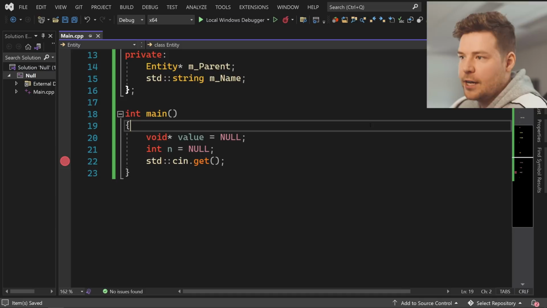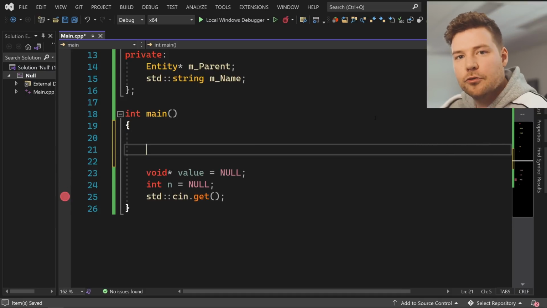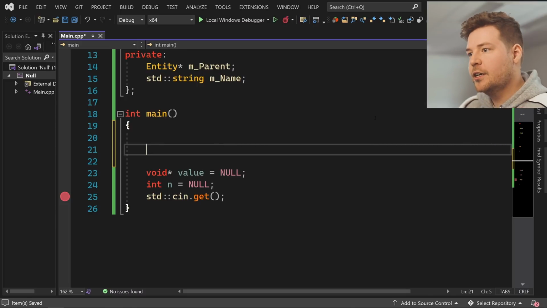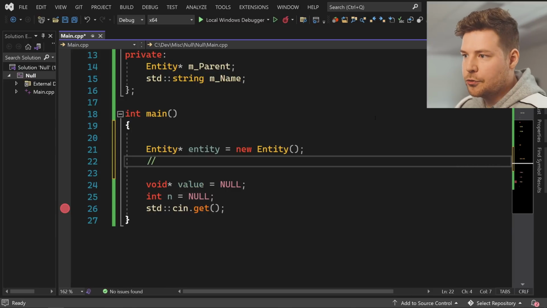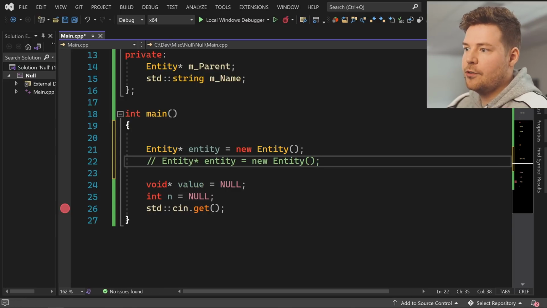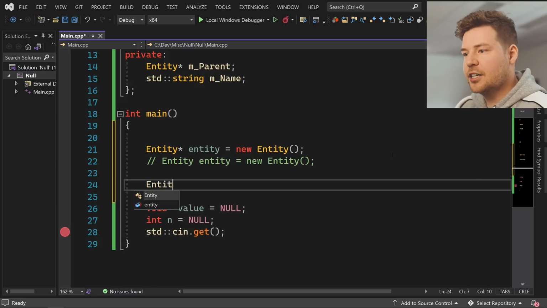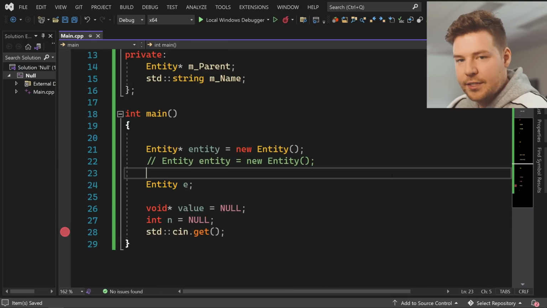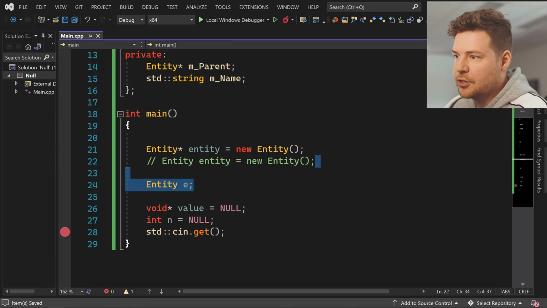Okay, so I have an Entity class with a couple of member variables and a couple of functions. Cool. So how would I create this class in C++? Well, if we wanna strictly compare this to managed languages like C# and Java, you'd have to create it on the heap. So we can type in Entity* entity equals new Entity. This is equivalent to the C# or Java way of creating this. Of course, this is C++, so it would actually be preferable to try and create it on the stack unless you specifically need it to be on the heap. However, we'll just ignore that for now, especially because we're talking about null.